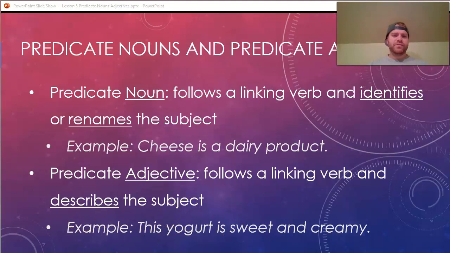In our example sentence, we have the adjectives sweet and creamy. They describe that yogurt, right? So you've got yogurt as a subject, the linking verb is, and then two predicate adjectives. You've got sweet, tells us how the yogurt tastes. Creamy tells us its texture. They're both describing that subject. I should also just include real quick right here, adjectives would include words like numbers. So numbers can describe nouns, colors can describe nouns, sizes can describe nouns. These types of words are all adjectives.